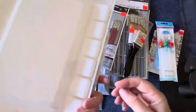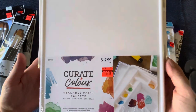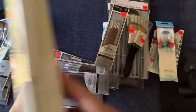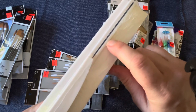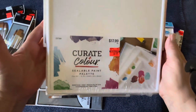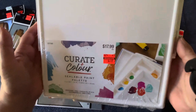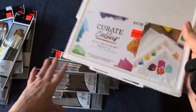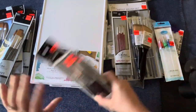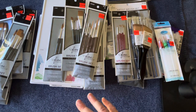I got these two individual brushes - one is angled and one is not - at $2.49 each, down from $9.99. Just a simple one-and-a-half inch brush, good for so many things. I have some projects I want to alter so these will come in handy. Then I got this sealable paint palette for $4.49 - it's like a travel case for your paint with wells. It's a three-piece set, going to be a gift so I won't open it. Great for painting on the go or sealing mid-project and coming back to it later.